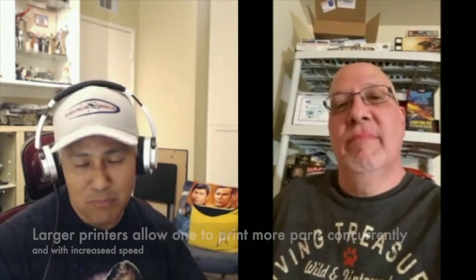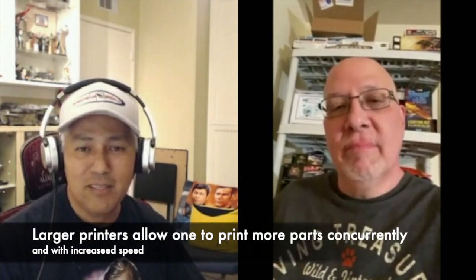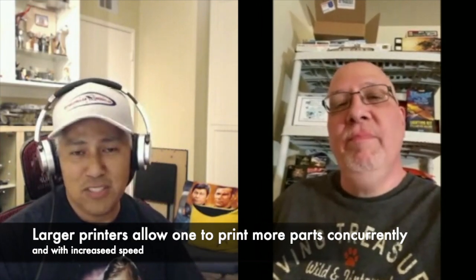Yeah, I imagine the speed's probably going to help a bit too, right? Because that's one of the reasons. Well, both the size and just the speed, because with some of these ships now that are out there, like the Razor Crest, everyone keeps asking, have you done the Razor Crest yet? And yet there's a lot of parts. The one thing that Ken's discovered now with the Saturn is that with the bigger build plate, you can just print so many more parts at the same time, because you just have more surface area to work with, right? I mean, you were able to print that Ahsoka figure, quite a few of the parts all together at one time, right?